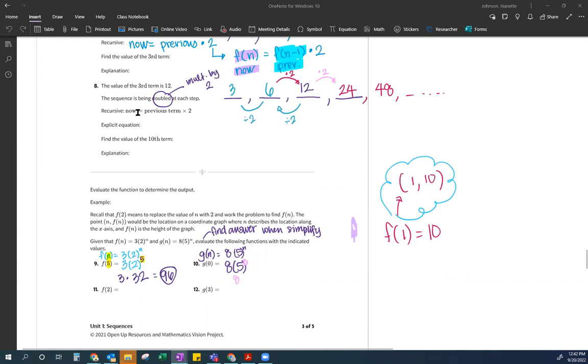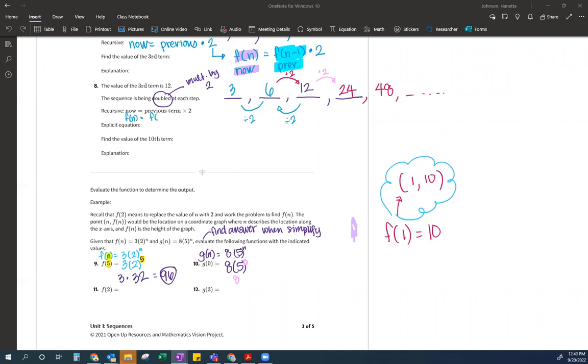Okay. So because that's that, and I figured out previous times 2, I really quickly want to show you how to write this in terms of math language, right? So if you recall, now is written as f of n. And we talked about if f of n is now, how would you talk about the previous term? And we use dates, right? So today's the 20th. What was the date of yesterday? And you'd be like, duh, Ms. Johnson, it's the 19th. And I say, yes, that's exactly right. But how did you get from 20 to 19? Oh, we just subtracted 1. Very good. So then previous term should be written as f of n minus 1.